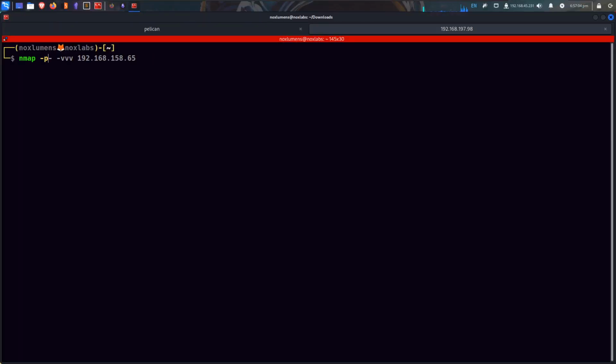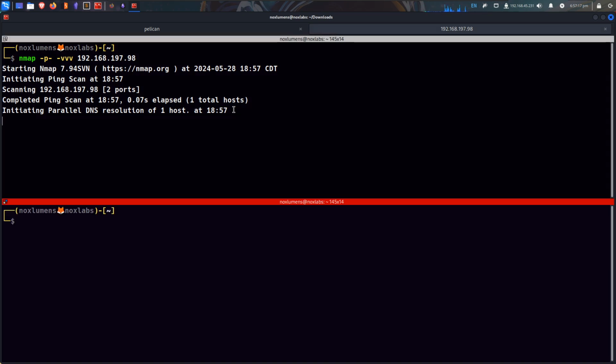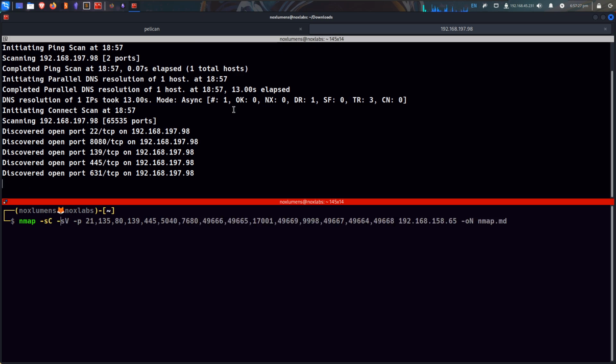I'm gonna start off with the nmap. I'd like to start with dash p dash, and then very verbose output, and hopefully it will come back with some data pretty quick, and then we can start typing out our next command. After that, I'm going to hit -sC for default scripts, -sV to enumerate versions. I'm going to do -p, and then we're going to start adding in these ports that are appearing up at the top: 22, 80, 139, 445, 631. And then we can go ahead and enter this in.